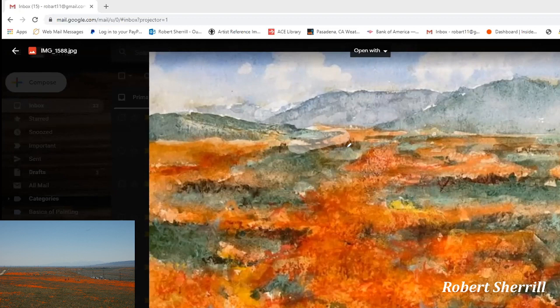One of the keys to getting that progression in the darks here is nail them nice and dark in the foreground and then progressively get lighter as you get back further away. I know usually I start them off lighter in the background and work my way forward. As long as you're getting darker in the foreground, just make sure that these darks back here aren't as dark as these darks up here. And we could be having a camera problem too, because sometimes the camera will read them both the same.